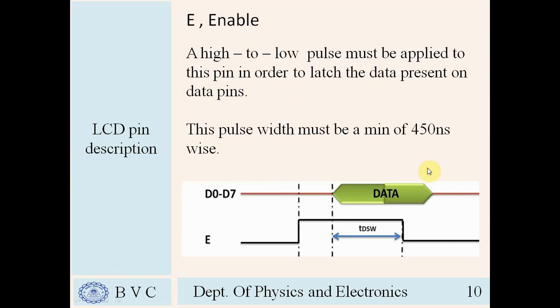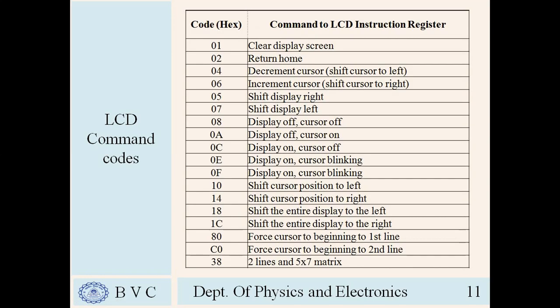And there are a few commands which we have to give as part of the initialization of this LCD. In this table you can see the hex code, which is the hex equivalent of the instruction. 01 is a hex code which means clear the display screen. If you want to clear the LCD screen, you just have to give the command 01.